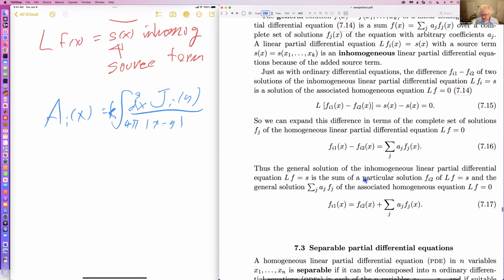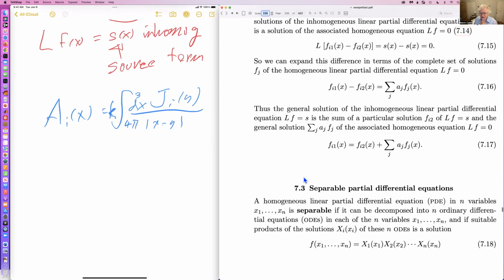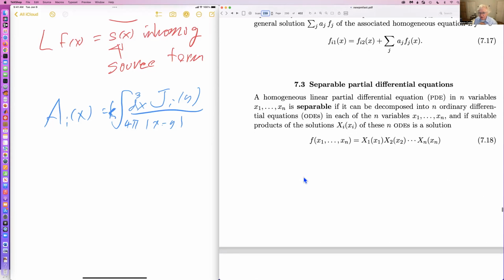Now in a sense, having said this, I could say, okay, well, that's the end. We don't need to do anything else in this chapter because we've now, in principle, solved all linear differential equations. And so we're done. But of course, what we have to do is find these actual solutions, find what the FJs are. And that is a tall order.